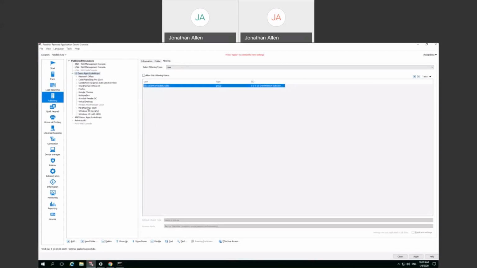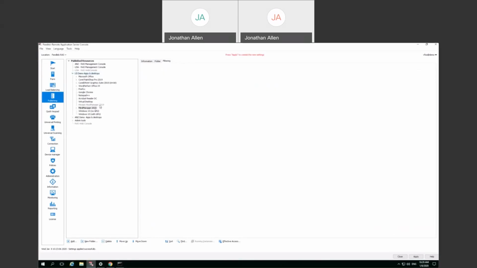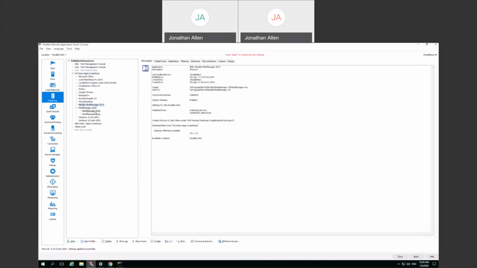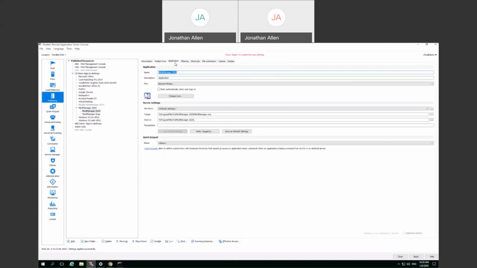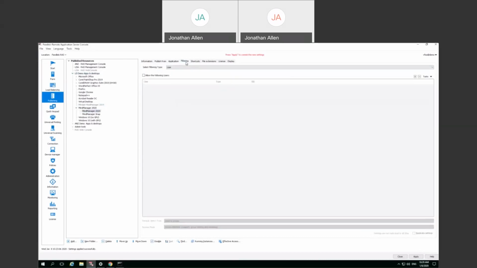There are applications, the same thing. You can create your hierarchy view, with applications that are enabled or disabled. For example, I have my manager running here. I can see which servers are running. So I could use server groups like host pools, one server or multiple servers, where the application is running. They have their own filtering.